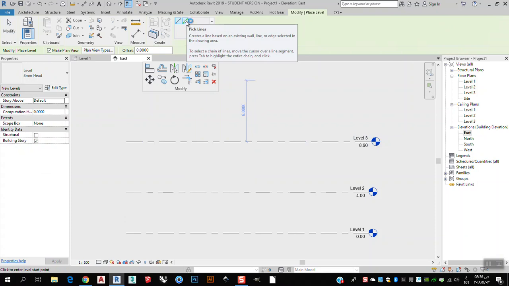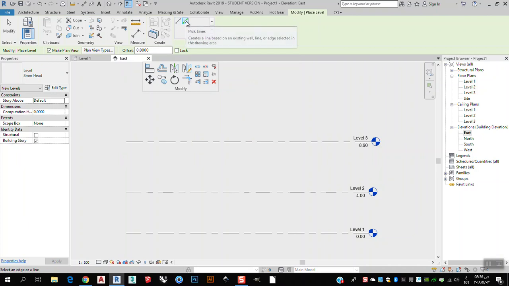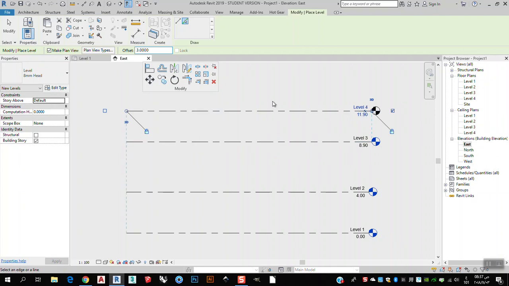That means we click pick lines and put an offset from the last level. So if we want the level height to be 3 meters, we just type 3 and begin to click like so.